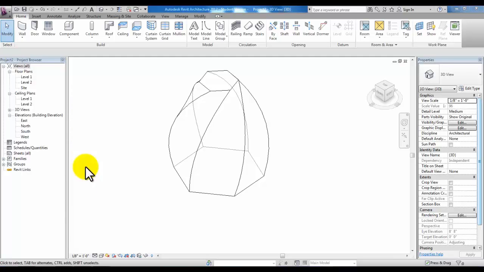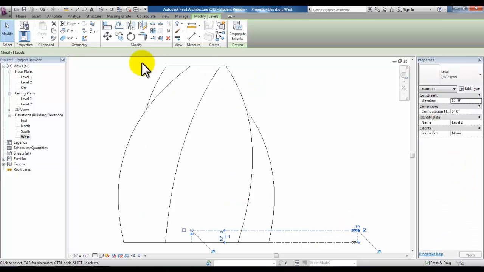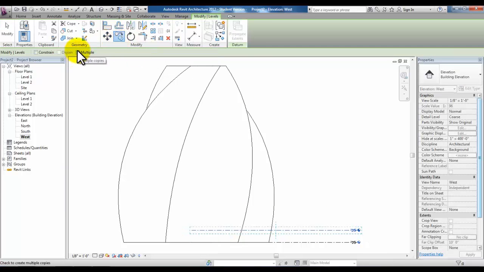In order for us to create mass floors, we're going to create additional elevation levels. So we'll go to the west elevation, select level 2, pick the copy tool, and make sure you have a check mark in multiple.